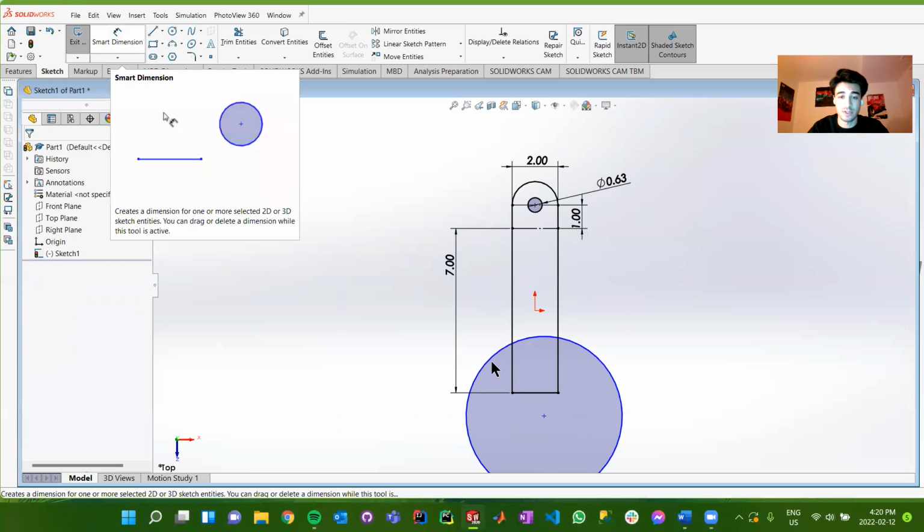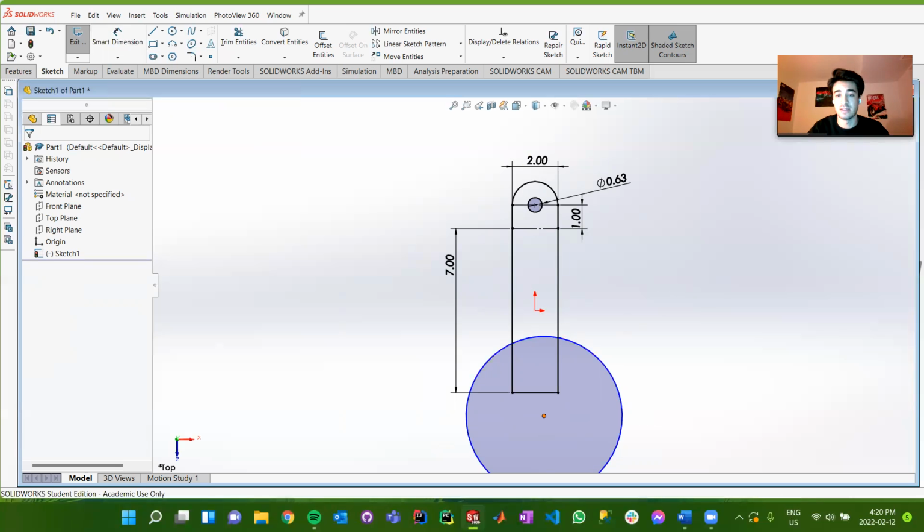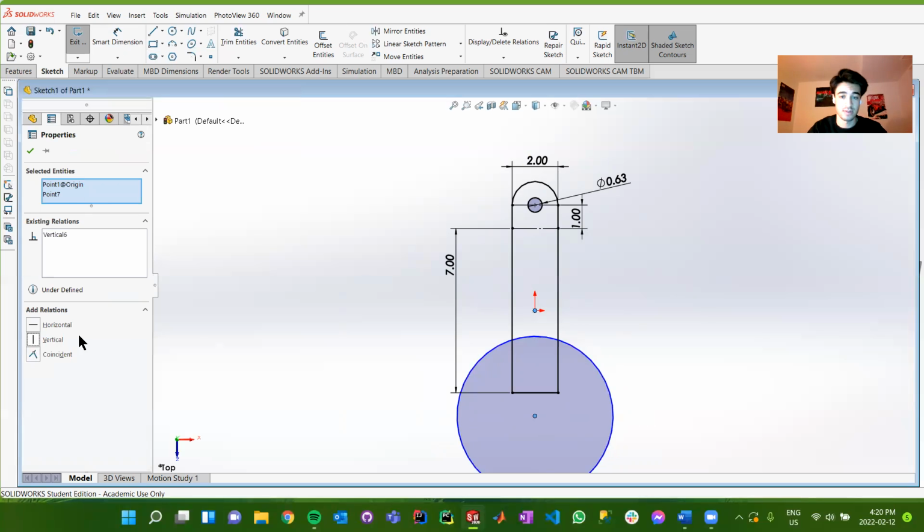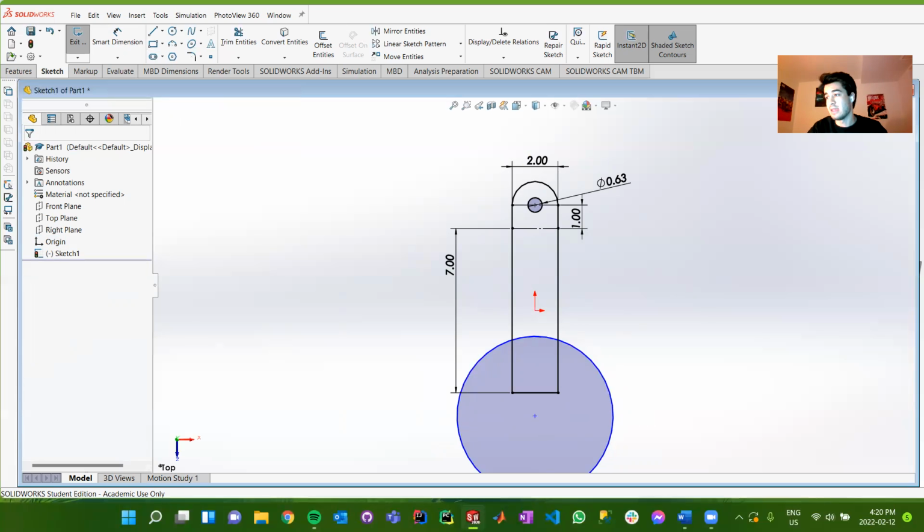I'm going to define the circle as being vertically aligned with the origin. So we can do that. And in addition to that, I'm going to say that the circle itself is, let's see, 1 second.